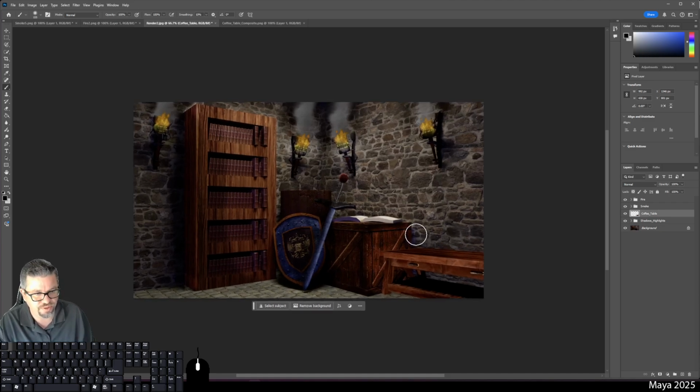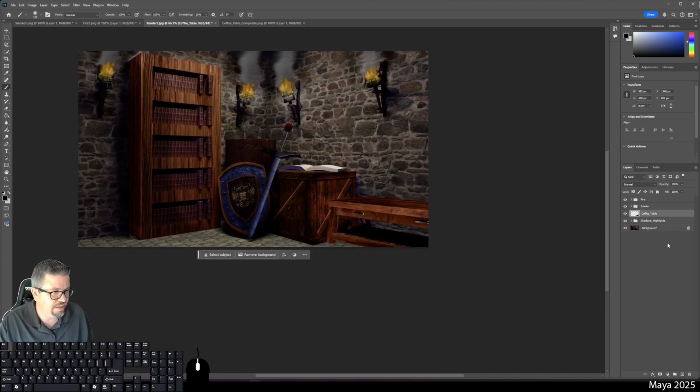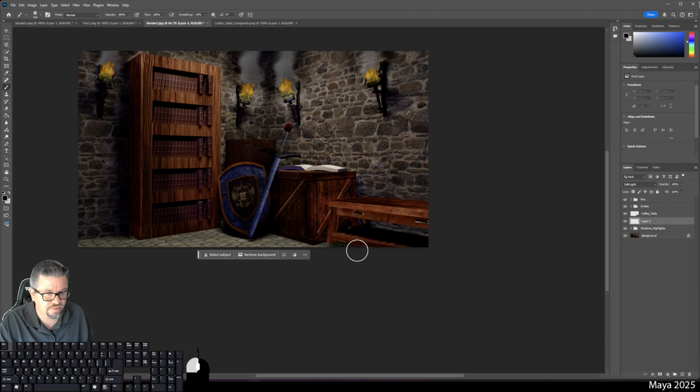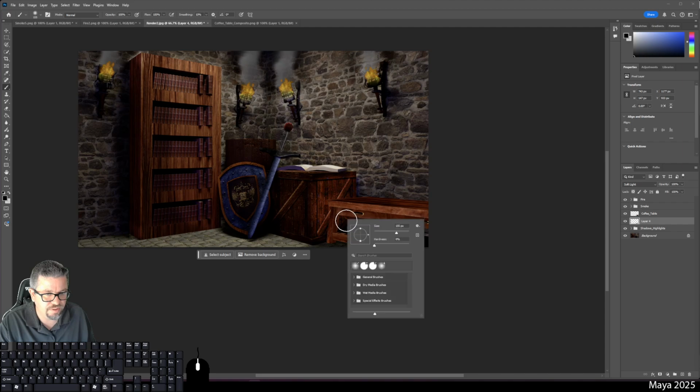So this is where it would be really useful to go in here and underneath do a little soft light, probably a little bit darker underneath here, right? So let's bring that brush size down, not too far down, maybe a little bit more.